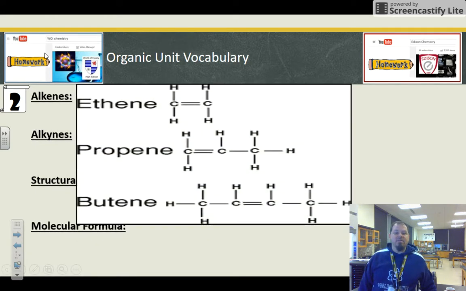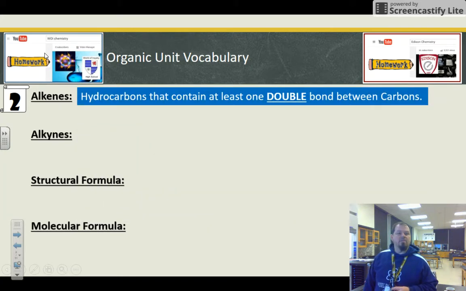Alkenes, notice these all have at least a minimum of one double bond. And we'll learn how to name that to show that the ene shows us that there's a double bond, and then the address of that double bond. Okay, that butene in that example is not actually how I'm going to teach you how to write that. Okay, these are hydrocarbons that contain at least one double bond between the carbons. Could have 2 double bonds, could have 3, but there's a minimum of 1. Once there's 1, it becomes an ene.